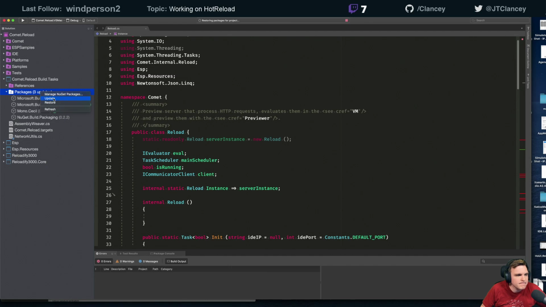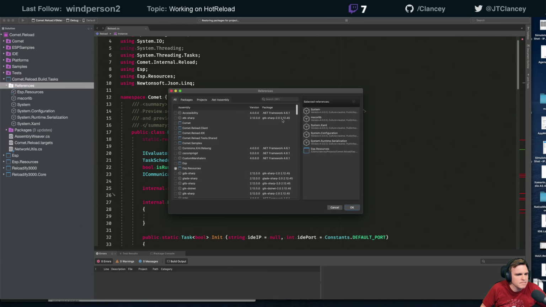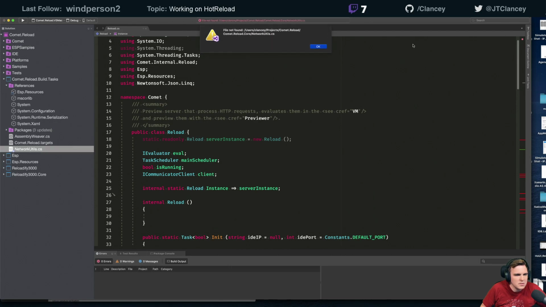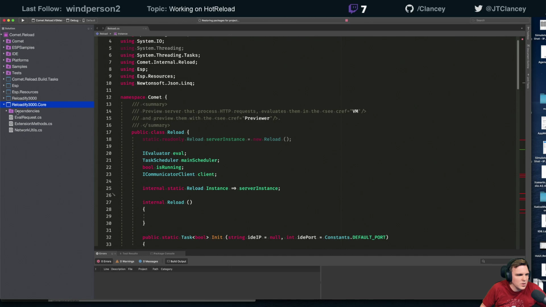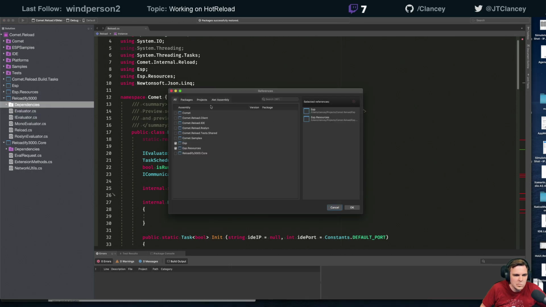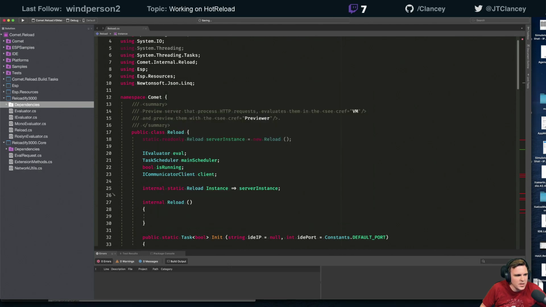I'm not going to update NuGets yet. I know this stuff works as it is. We'll update NuGets after the rename. And, oh no, it has its own network utils thing, huh? Same thing copied. All right. So we've got the core with that. This depends if we fix that dependency. Add reference here. ESP, add the core. Perfect.